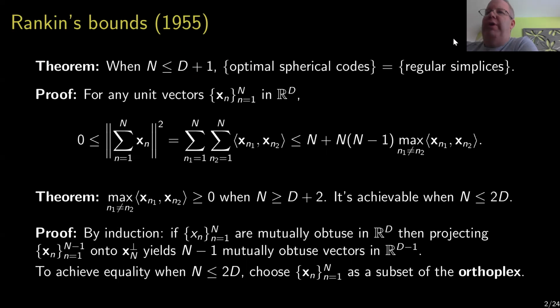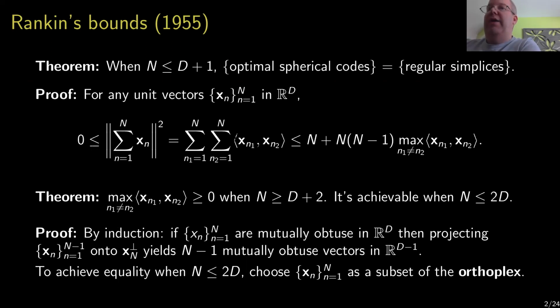And the proof is actually pretty simple. It's right here. What you do is you sum the vectors and you say, well, whatever that is, it's a vector, and so it has a non-negative norm. You write that out as a dot product of that sum with itself. You distribute all the cross terms. All the diagonal terms in this sum are 1 because all the vectors have length 1. And then all the off-diagonal terms are less than or equal to their maximum. And then you can move the n over to the other side, divide both sides by n, and you get a lower bound on the maximum inner product. And when is that going to be achieved? Well, it's only going to be achieved if both of these inequalities in here are equalities, which means you need a bunch of vectors that sum to 0.